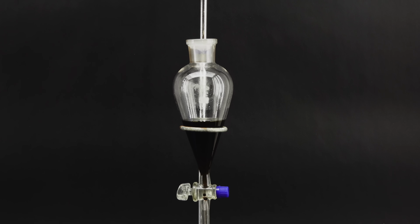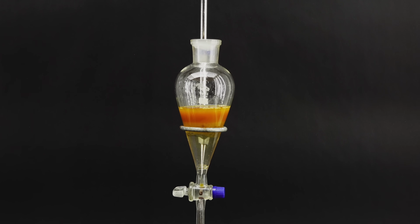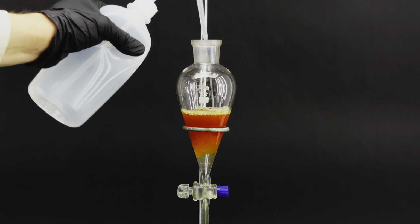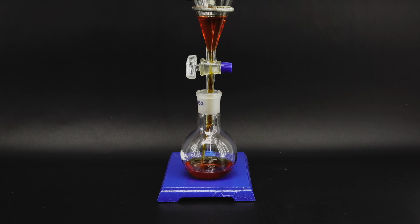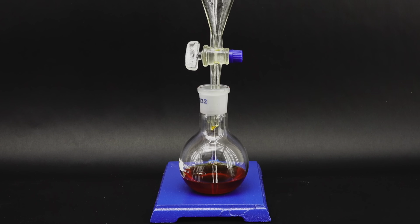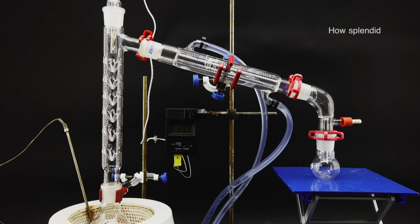To try and make the benzene a little more transparent, I washed it with some distilled water, which seemed to really do the trick. I then washed it with a dilute sodium hydroxide solution, then again with some distilled water, and finally with some brine to dry it. After draining off my washed benzene, it honestly looked worse than before, however, on a chemical level, it was much purer and virtually water-free. The final thing I need to do to purify it is, you guessed it, fractional distillation.